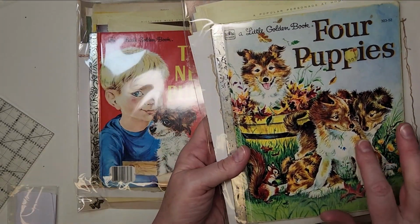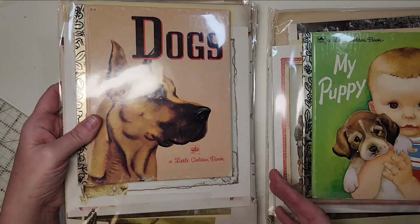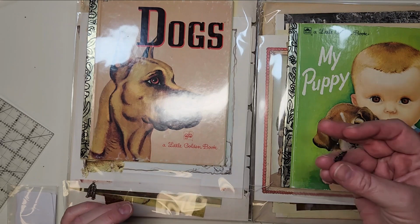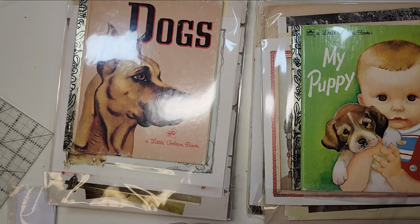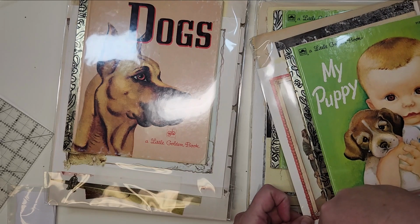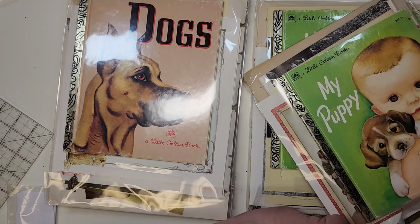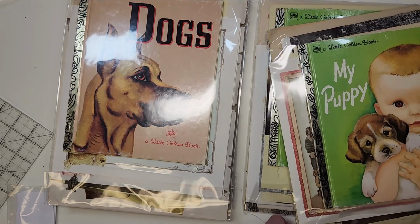I have seen this one made into an autumn journal. It's adorable. So I had decided the chances of me making a dog journal, not likely at this time. So oh, there's a little doggy fell out of somebody. I'll have to find out where he came from. I think he probably came from this one. Go home, little doggy. There he goes. Okay.